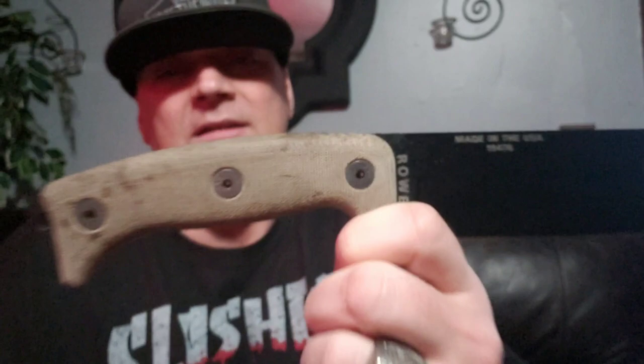Bringing us to this handle, Micarta. Micarta is made specifically for all weather. You can see it's textured, right? This thing survives cold, it survives hot, it survives wet. As a matter of fact, wet, it's even grippier. You get more grip in the wet.